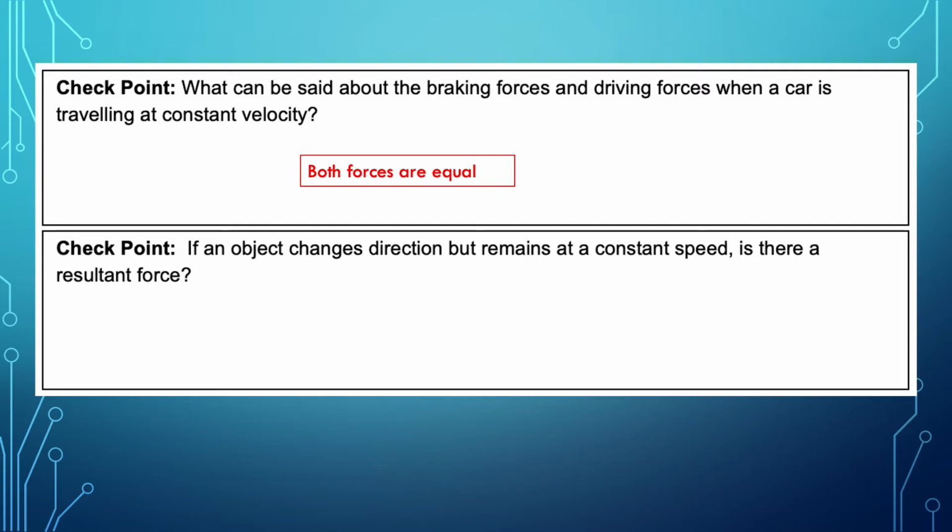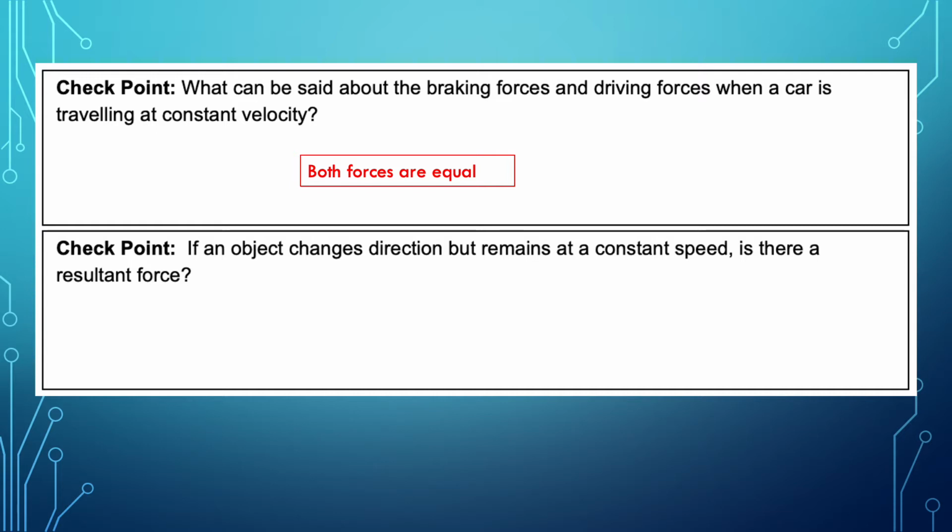Okay, so in physics, this is where most students get confused, because you think, oh, okay, a car is moving at constant velocity. There has to be a force driving it forward, right? And yes, there is a force driving it forward, but there's also a force pulling it back, which in most cases is air resistance, that keeps it traveling at constant velocity. And so the resultant force of that object is eventually going to be 0.